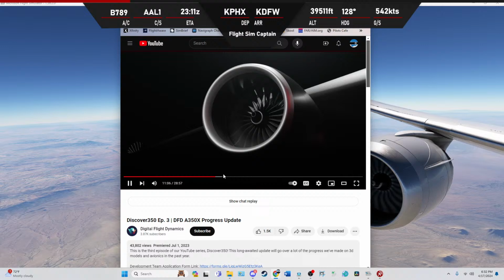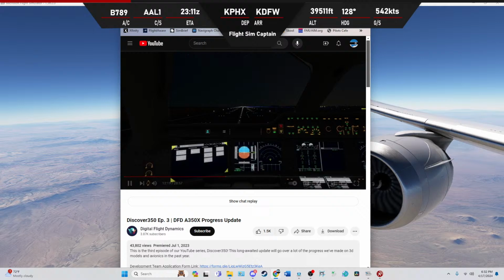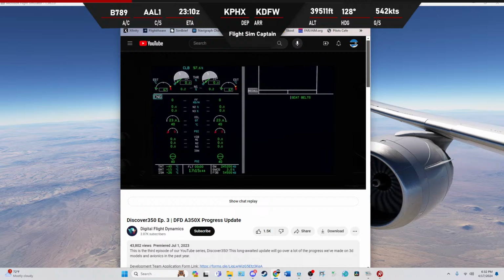Avionics team. Today, I'll be talking about the progress we've made on the Electronic Centralized Aircraft Monitor, or more commonly known as the ECAM on Airbus systems. The ECAM is a crucial interface that is used to monitor the status of the engines and various aircraft systems. In this update, we will be focusing on the SD, or system display, which can be seen here.